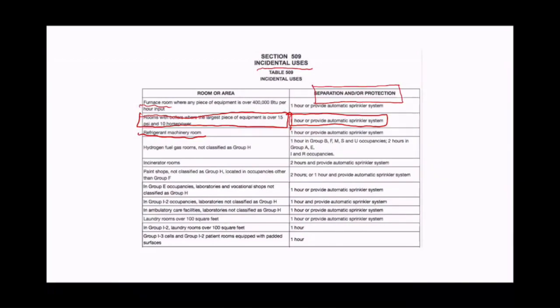If we have a paint shop, like a physical plant shop in a nursing home, a chemistry lab in a high school, or a laundry room in a hotel, these are really common mixed use scenarios where we have one thing next to or inside of another, and it's not too big relative to the big thing, the primary occupancy. We have to do whatever this table tells us to.